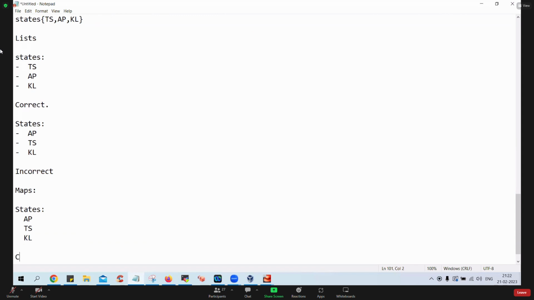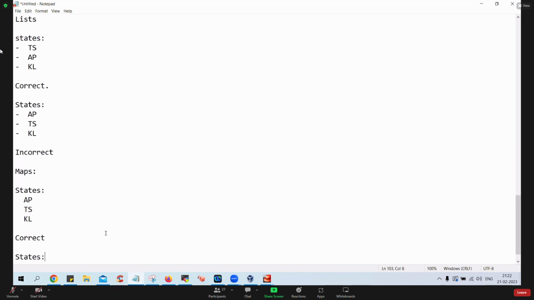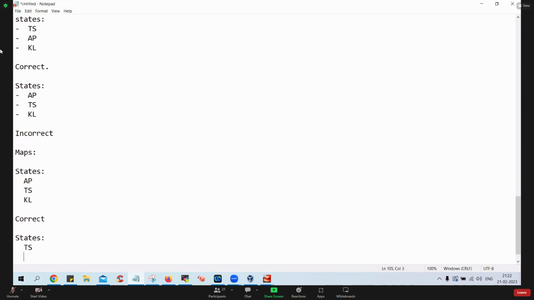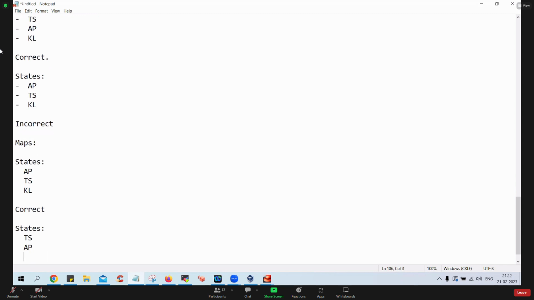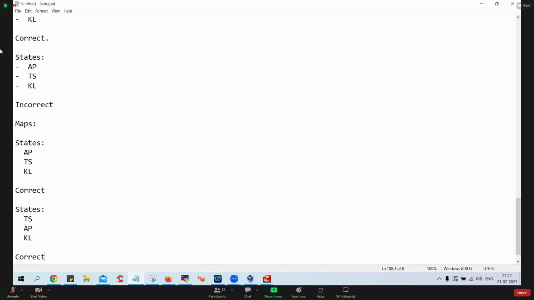This is absolutely correct. Nothing wrong. Again, in a similar style, states: first I start with TS, next AP, then Kerala. This is still correct. So what is the difference?